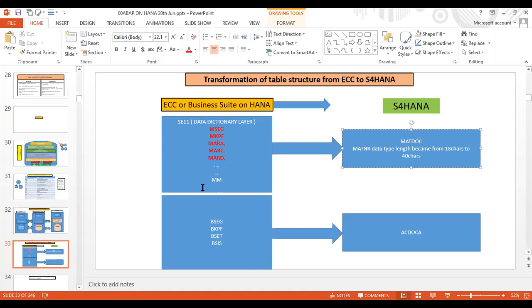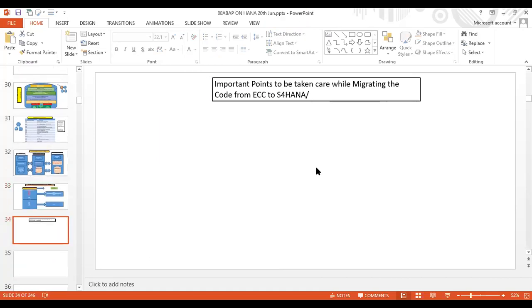So you understood over here that in S4 HANA, the architecture at the program and table level has changed, not completely, but many things got changed, right? So we have seen an example. Here we have the FICO example. In FICO, the maximum fundamental tables got converted into the ACDOCA domain, right? Now let's go ahead and see some very important stuff.